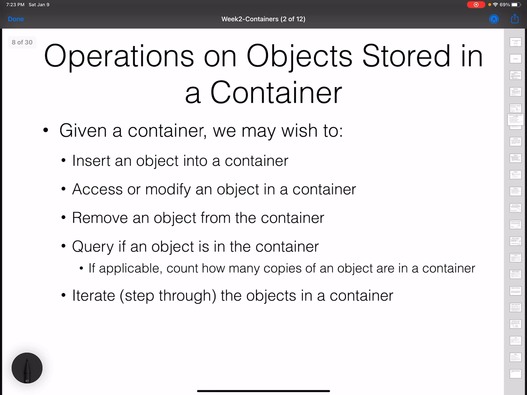The other set of operators, the queries that we define over collections or containers, work over the items that have been stored inside the collection or container. For example, insert this object inside the collection, remove some specific object from the collection, or check if the collection has this specific item.